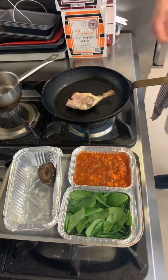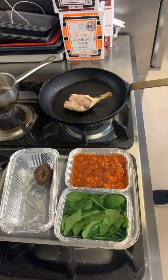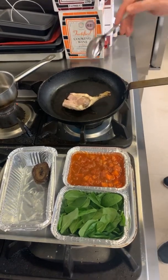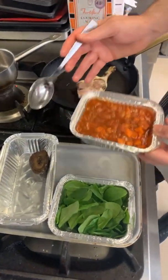flip it over and baste it a little bit, turn it back onto the skin side, so that enables it just to crisp up. But more importantly, it's colouring up. It won't crisp like pork belly, but it will colour very gently. So as that is just very gently colouring, in the pan you'll have one container of cassoulet.